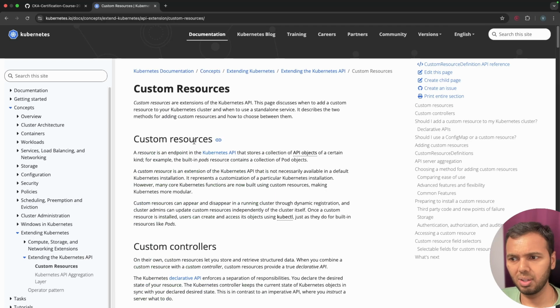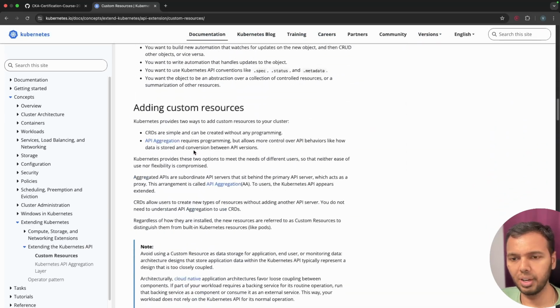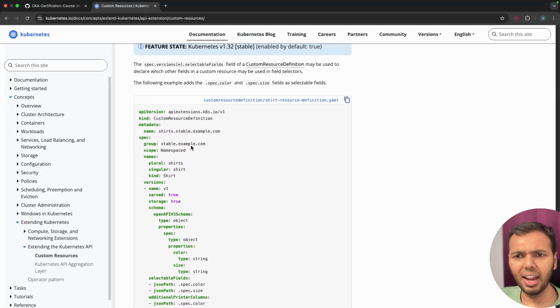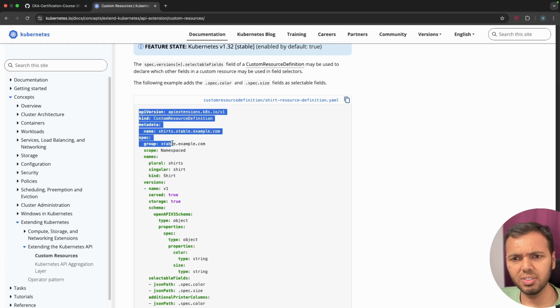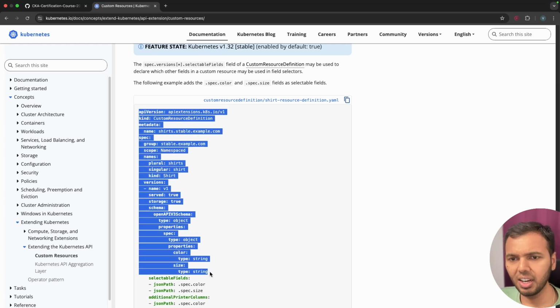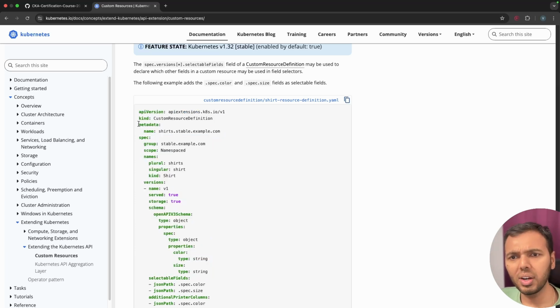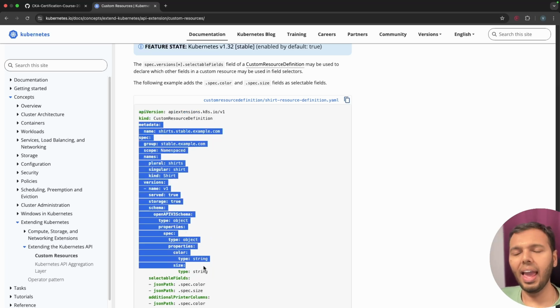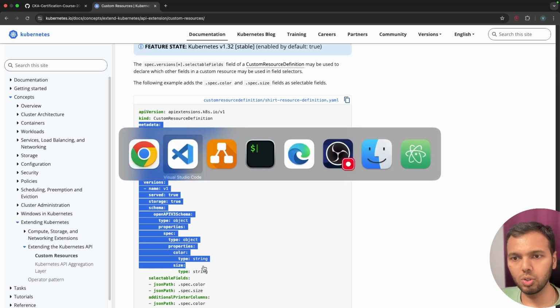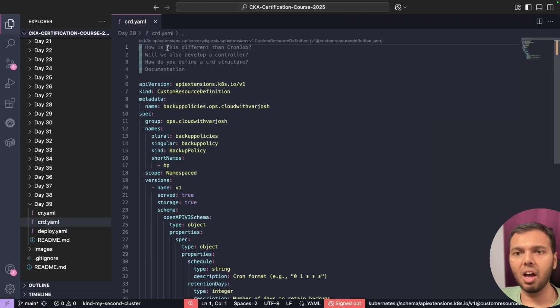If I go to custom resource definition and scroll down, you see that if you have any confusions, these are available here. But to make sense of this, you have to understand what these fields mean. As long as you understand these fields, you are good with the exam. Now, first, how is this different from a cron job?